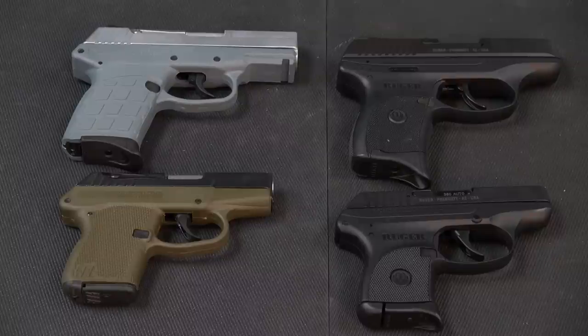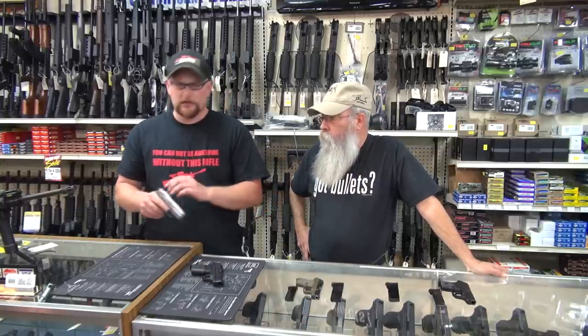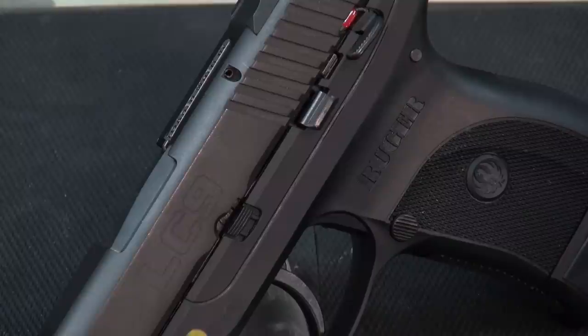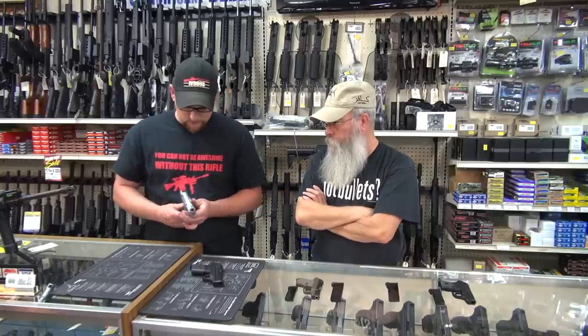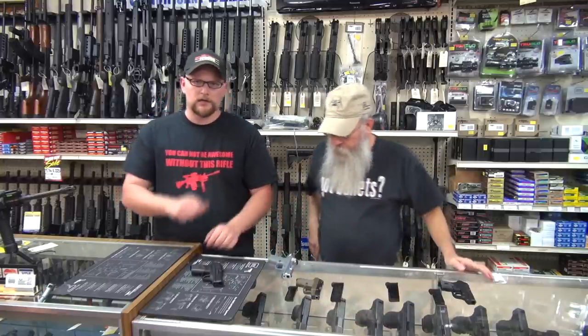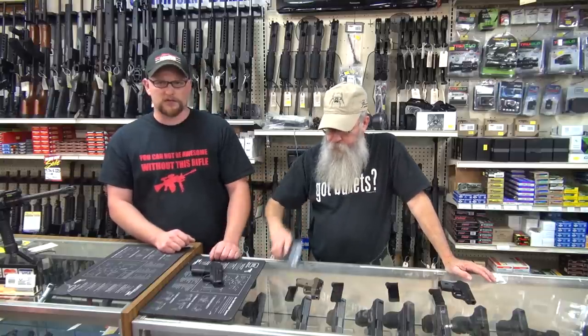I'm not too crazy about the manual safety on the LC9. I do like the sights better on the LC9, and the manual slide hold-open is always a nice thing — which the Kel-Tec has as well. Honestly, for just the overall feel and profile of the gun, I think I prefer the Kel-Tec. You've got the rail system, you've got the belt clip you can add. Personally, I think the Kel-Tec is definitely the way to go there. On the .380, the LCP is definitely a better gun. But on the 9mm, I think my money still has to go towards the PF9.